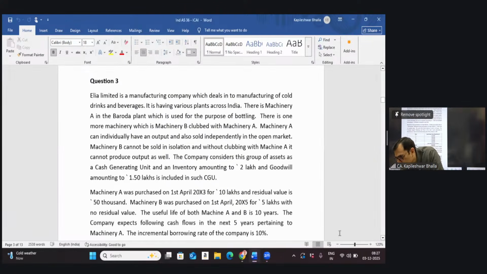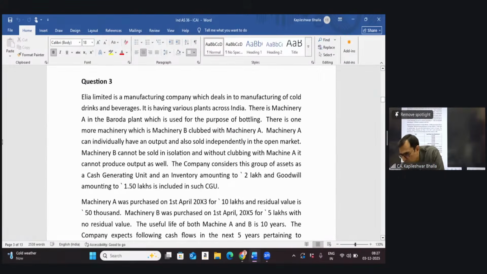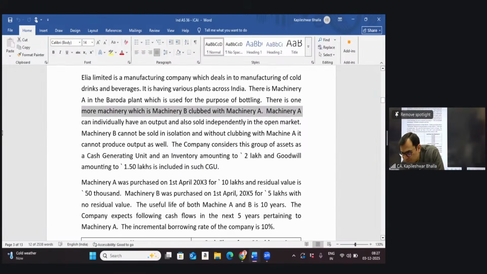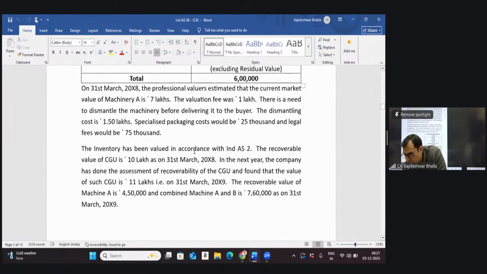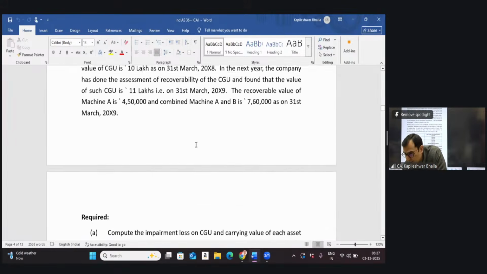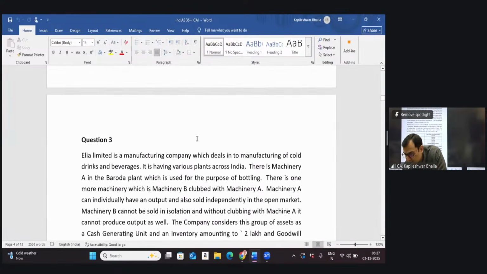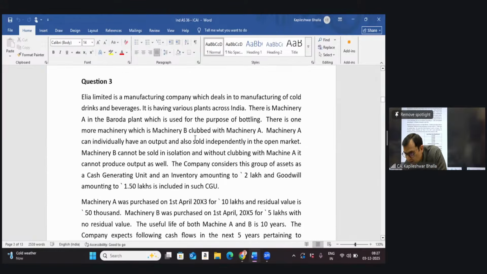Okay, so let me just slightly zoom it further. Now we're just going to read the question from here. So let me just read this. This is one of the questions which came in RTP, RTP 2019. Let's just read the question across. I'll open the question in front of me as well later for later computations. It's a very interesting, good question indeed.